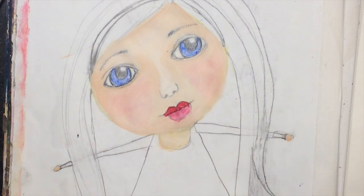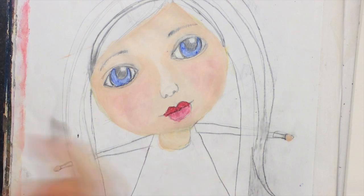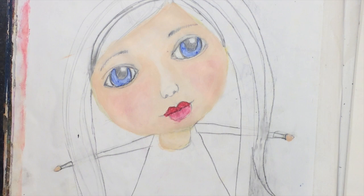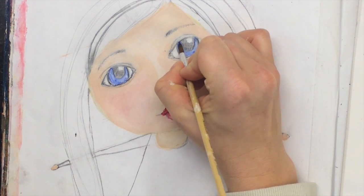Okay, I actually want her eyes just a little bit of a darker blue. So this is the anthraquinone blue. It's just a lot more of a richer blue. I'm making sure my paintbrush is a little bit drier than normal. I just dried it off on that rag. Again, just going to come up in here.